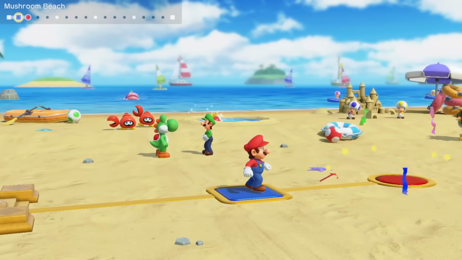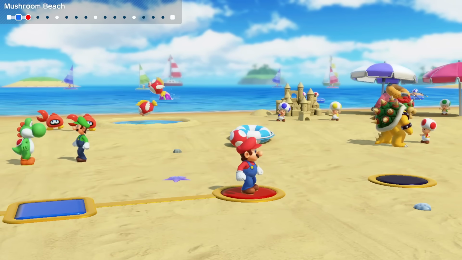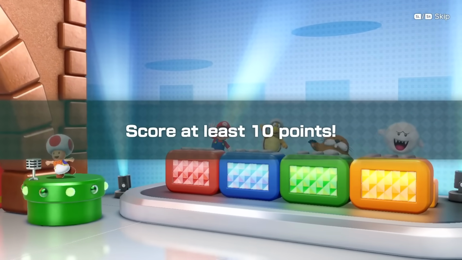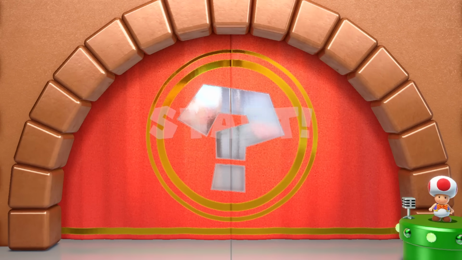Okay, so let's go to the next one. That was a surprisingly tough mini game that we just had. I need a rumble turned on. Score at least 10 points. It looks like we are on a game show right now. Okay, so we gotta feel the rumble.